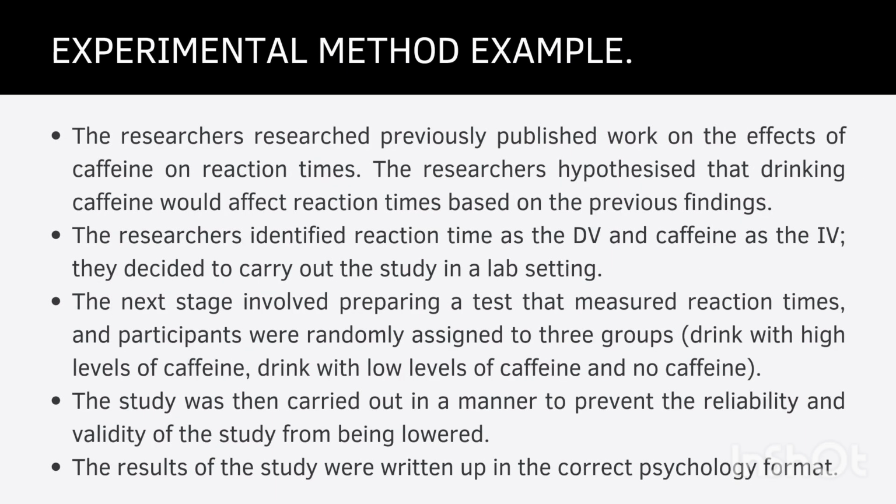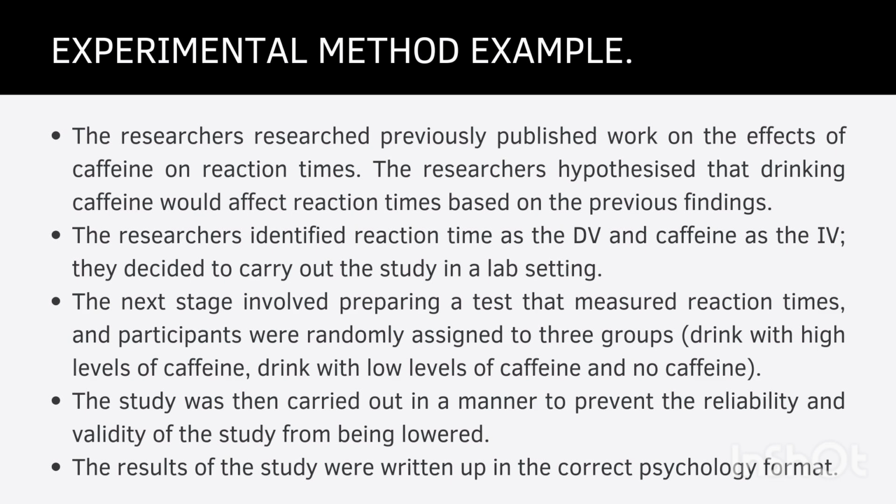Experimental method example. A hypothetical study has been described below to show how the experimental method is used in psychology research. The researchers researched previously published work on the effects of caffeine on reaction times. The researchers hypothesized that drinking caffeine would affect reaction times based on the previous findings. The researchers identified reaction time as the DV and caffeine as the IV. They decided to carry out the study in a lab setting.